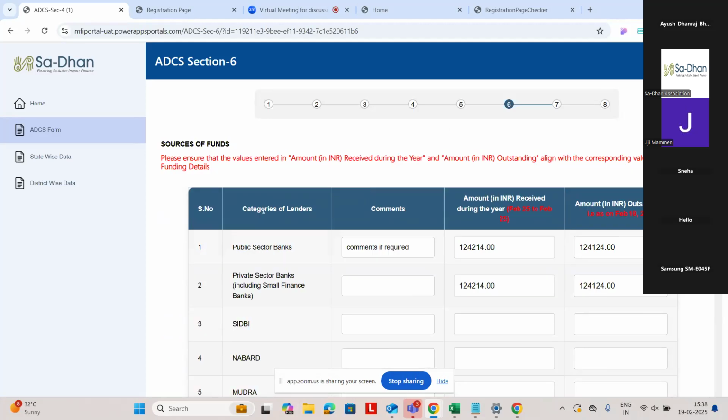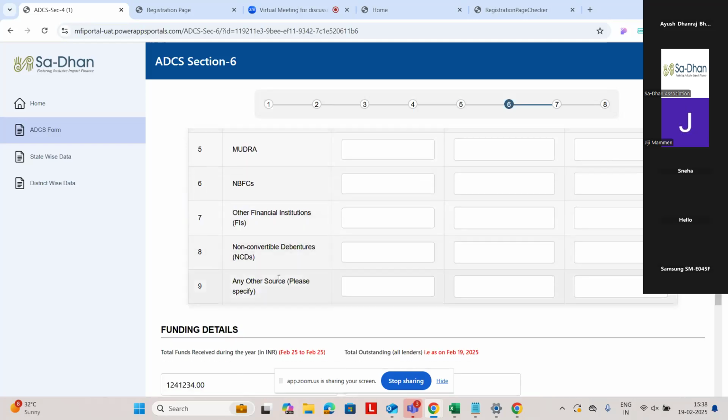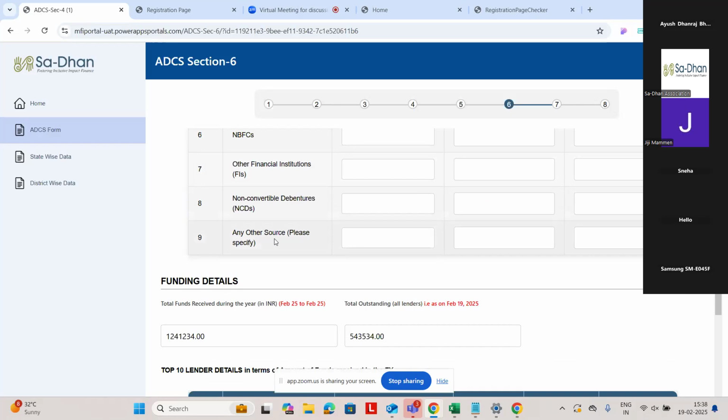The next table is source of funds, where you have categories of lenders, comments, and the same amount received during the year and amount outstanding, for all the listed options. And again, you have an option for any other source. You can specify it in the comments and add the data.